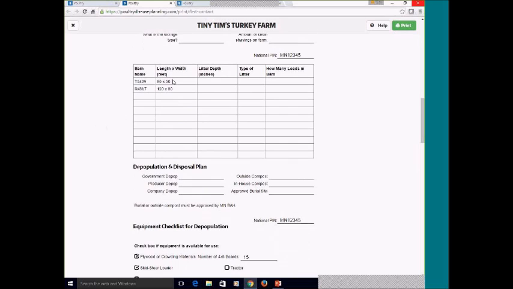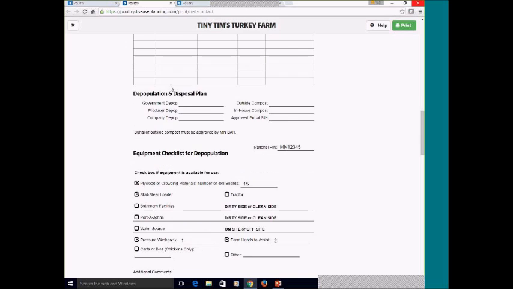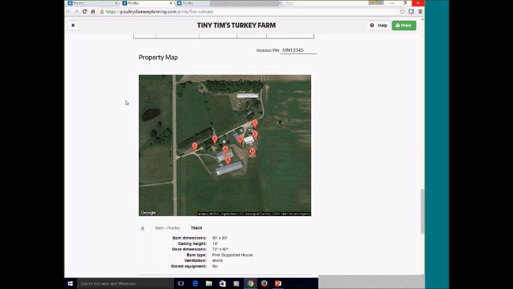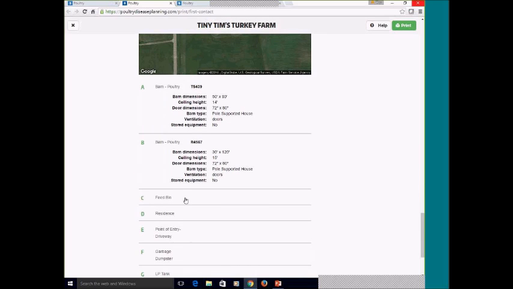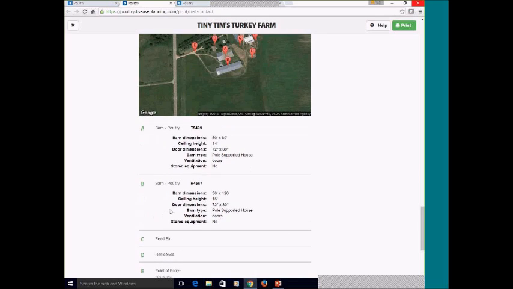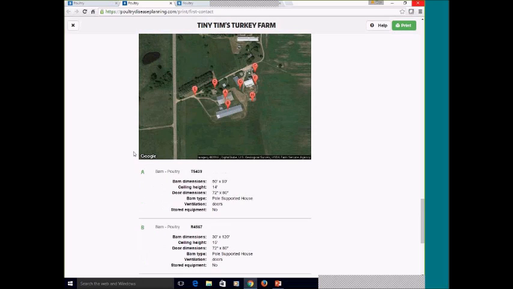So as you add barns, the barn field will get as big as you possibly need it. It's going to already record the length and width, so you don't have to be measuring or trying to figure out length of barn when you just want to get your birds to populate it as fast as possible. Here's that map that we'll print with all the information there, ready to go. So basically they'll come onto your farm and just confirm that all this information is still accurate, which will save a lot of time and get the depopulation crews to your farm faster.